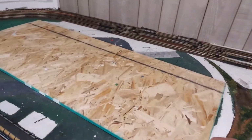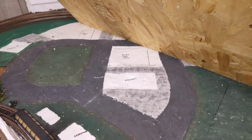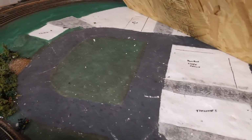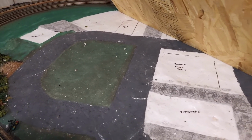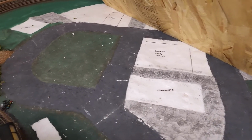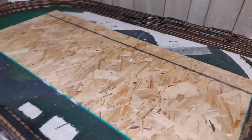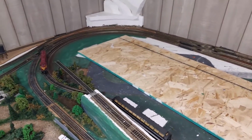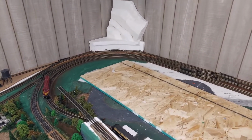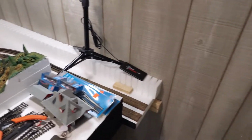Since I made a nasty mess underneath here, because I wasn't smart enough at the beginning, I dented all of these spots where my buildings were going. So I may have to do some kind of skim coating, or I may have to just fix this town altogether, because I should have been smart and put that on there in the first place as I was crawling around. But I'll be working from that corner back when I start that section of the layout. We'll work on that.